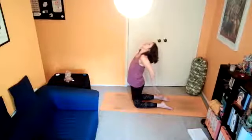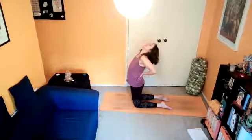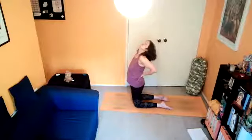If any of you feel like reaching fingers to the heels, please do so. But practicing moderation rather than reaching really deep and starting to hang in the back, get that lift and opening through the body.